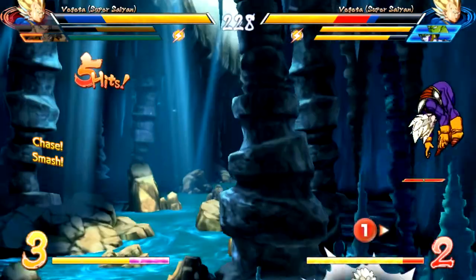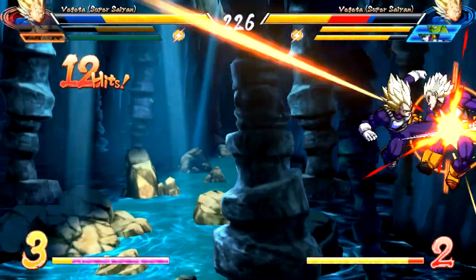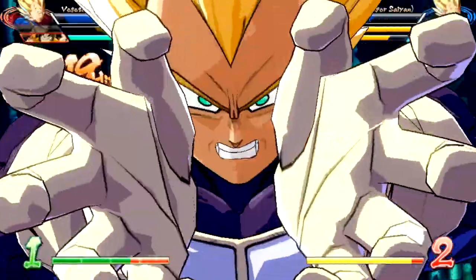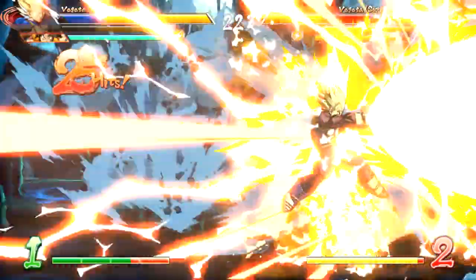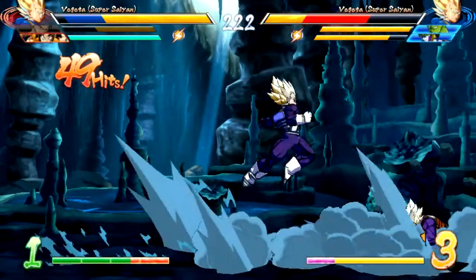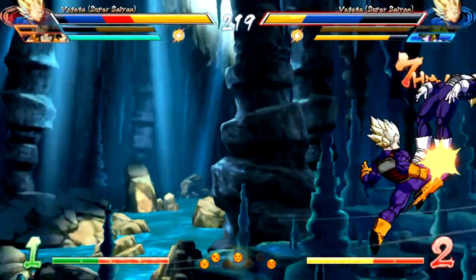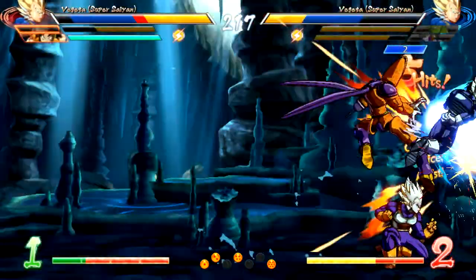You can no longer call an assist in the same situation where you can't tag out. So this probably means that when you're blocking, you can't just mash assist and hold block and have your assist save you, I guess.